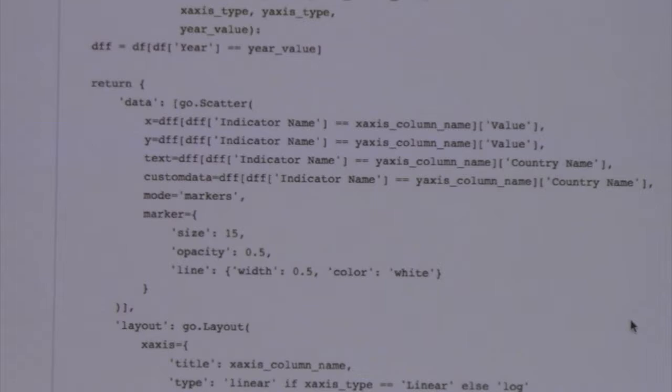And then after that, it's saying, just give me that country name. Country name is what you defined early on, right? When you did your pandas, that was the initial value.